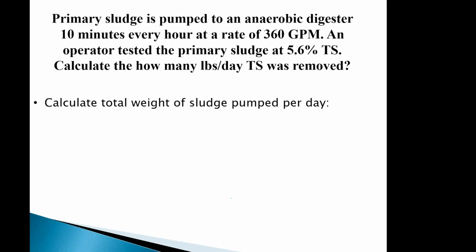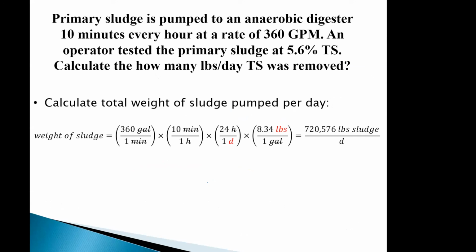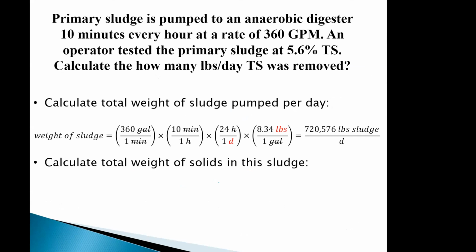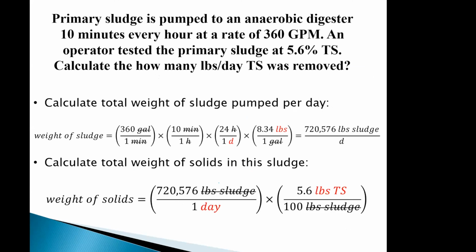Okay. So there's a quick calculation you can do. This is mostly just dimensional analysis, right? Unit conversion. But you can figure out what the total weight of solids that you pump per day. And that's a number that could be very useful for a digester problem, is knowing how many pounds of solids you're sending to the digester so that you can figure out how much gas you're going to produce.